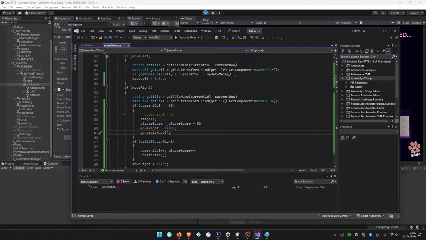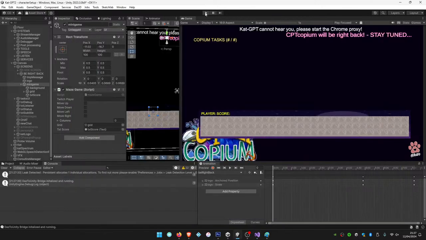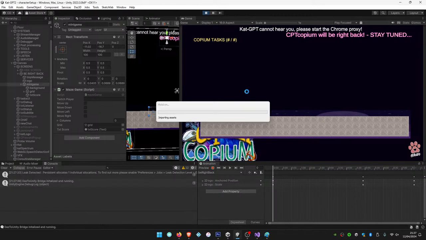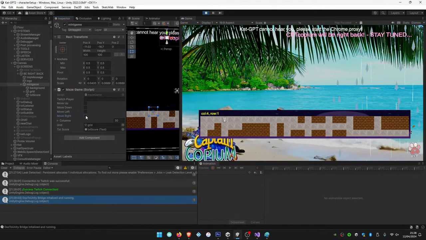This is so strange! And we don't need to say move right equals false anymore, because it'll do it when it comes out of here. Really? Well, we'll do it anyway, because it's better safe than sorry. At least that rules out that being the reason why it's doing it. I don't know why it's doing it though, that's the weird thing. Why is it doing it? I don't know. It's really annoying.